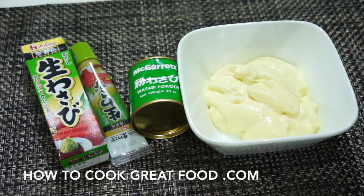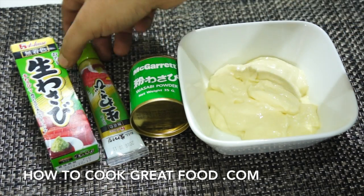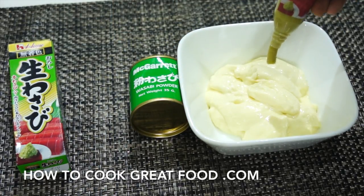Very, very simple today. We're going to make some wasabi mayonnaise. And it just literally is mixing some wasabi with some mayo. Here I've got some mayonnaise there. You want quite a sort of 5-6 to 1 of mayonnaise to the wasabi. And you can use wasabi powder, which is here, or a paste, which I've got here. So I'm just going to use the paste today. And you can put in how much you want, really.